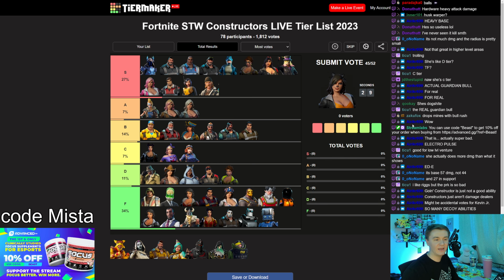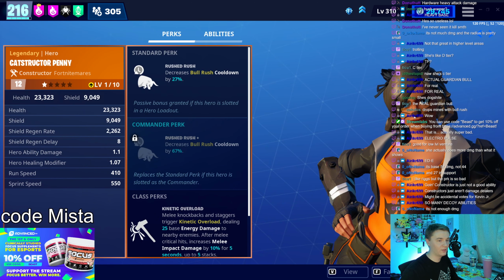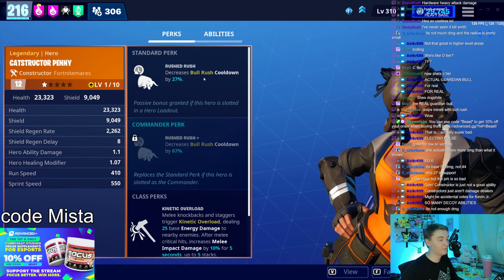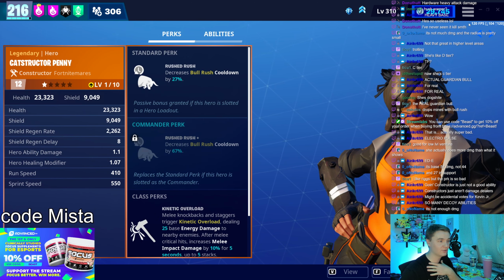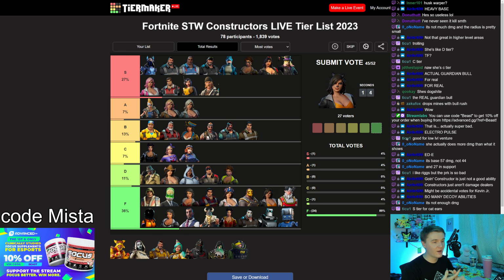All right. Constructor Penny. Now, probably S tier, because some of you like the idea of a thick woman wearing cat ears, but for Save the World purposes, decreases Bull Rush cooldown. F. I mean, again, Bull Rush is not an ability you use very often. It's not something you need to spam, and you definitely have a lot of support perks that will help you more than a slightly faster Bull Rush cooldown. So, yeah. Gonna go ahead and skip on to the next one.